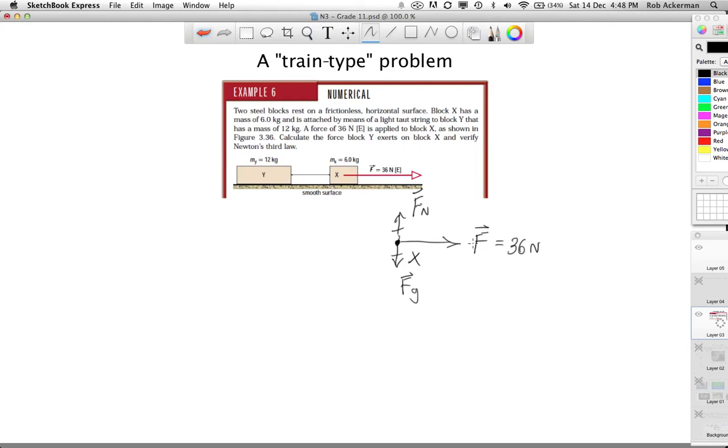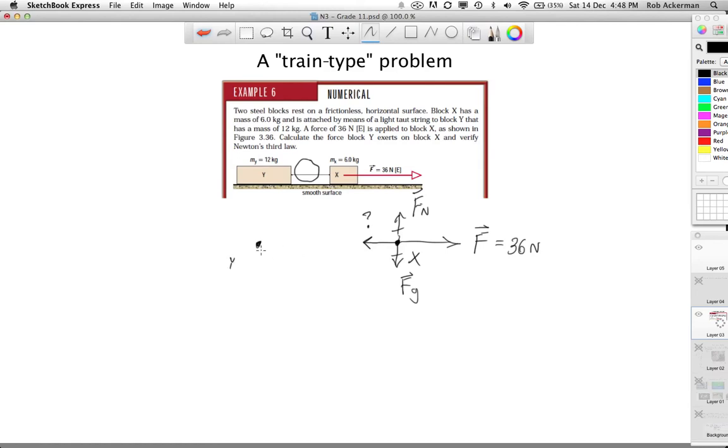All right. Are there any other forces acting? Well, yes. There's that backward force, which is kind of like with the train cars that I talked about earlier, that's holding it back. But what force is that? Well, we'll leave it as a question mark for now. I will just point out to you, there is a string here, and in a string, we often have tension forces. So I will eventually write F tension, but before I do it, let's look at this block here. Because I think if you look at this block, things will get a little bit clearer.